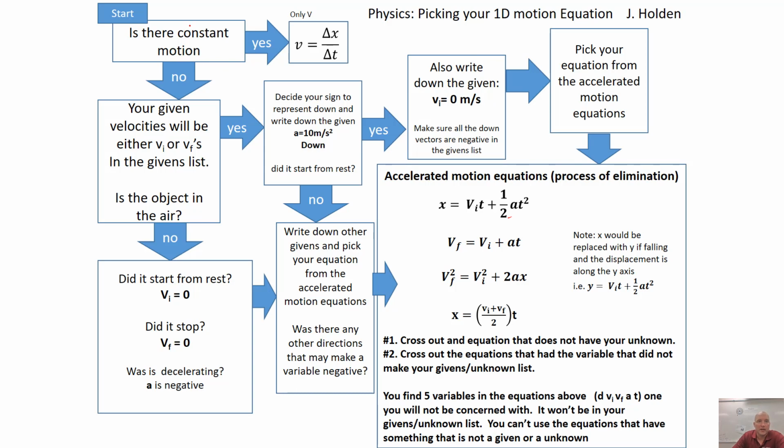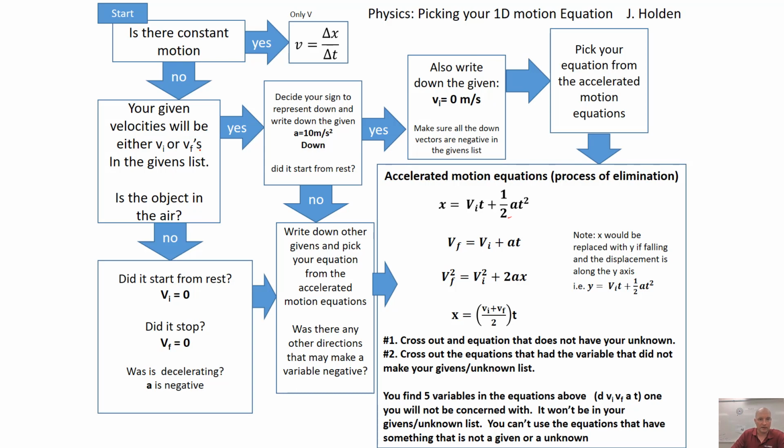through the problems. You're going to ask yourself if there's constant motion. If there's constant motion, there's only one equation you'll use. Or if you're just given an overall distance and overall time, and they don't say it's constant motion, but you can't tell that there's any sort of acceleration based on the wording, you're going to go with this equation. But if not, there's going to be accelerated motion going on.